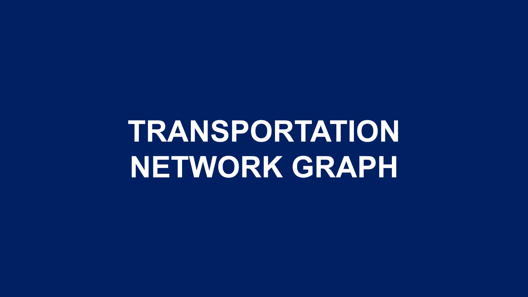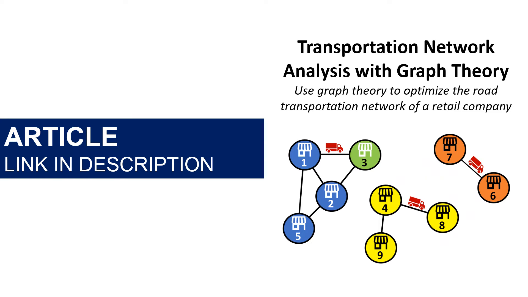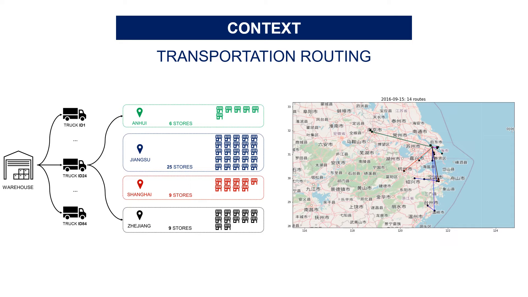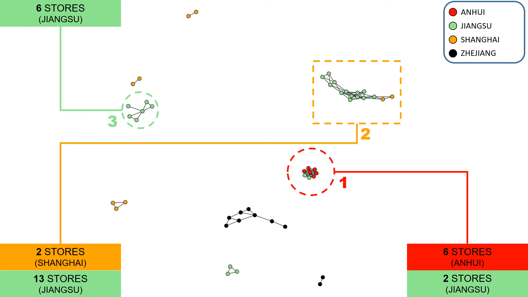The next example is a transportation network study using graph theory. In this article, you can find a case study of using graph theory as visual support for a transportation network optimization study involving continuous improvement engineers and operational teams. The idea is to optimize the routing of road transportation for retailers in Shanghai. We have a distribution center that delivers 54 stores in the area. Stores are located in four different provinces and trucks are delivering several stores per route. The final result looks like this chart — you take all the shipments of one year, each node represents a store, and if two stores have been delivered on the same route at least one time, you create a link. In one chart you have clear visibility of the route planning for a full year and you can start asking questions.